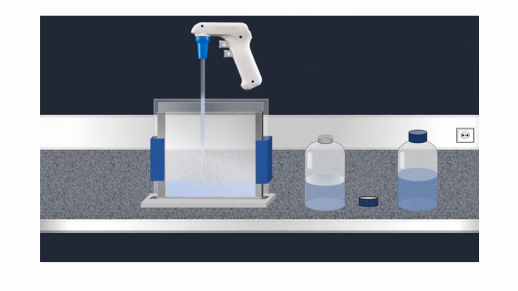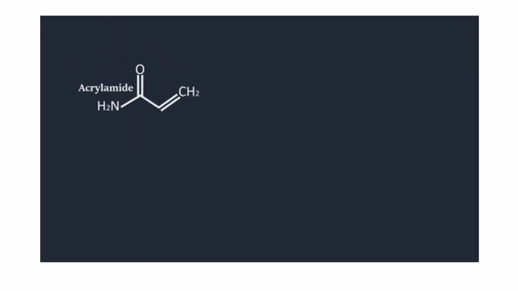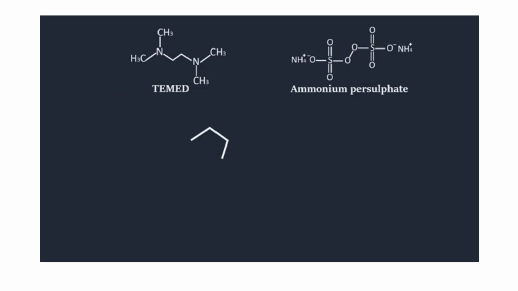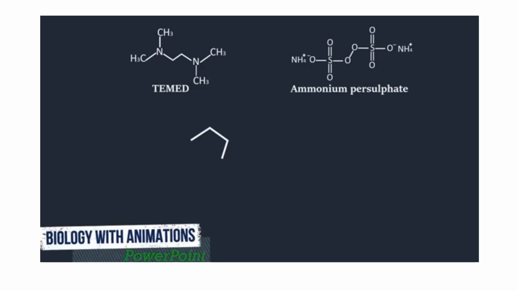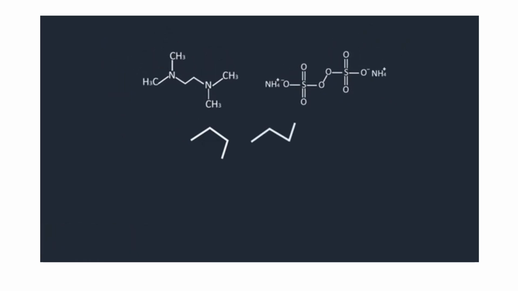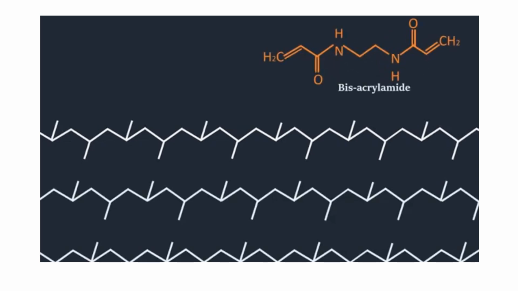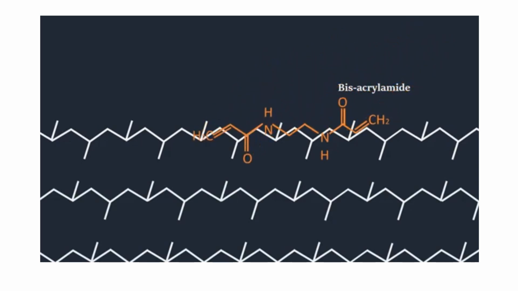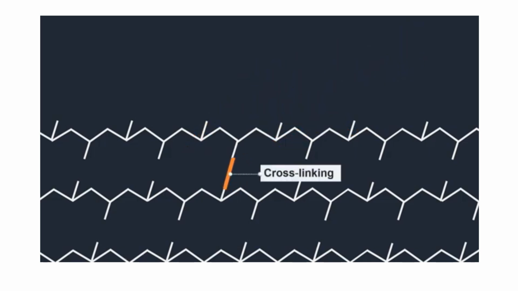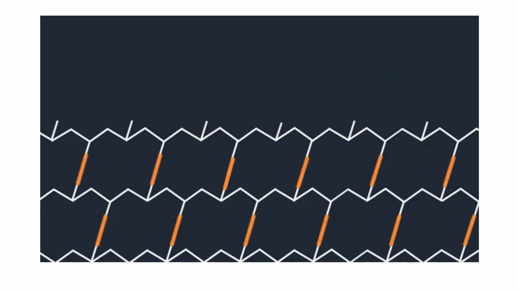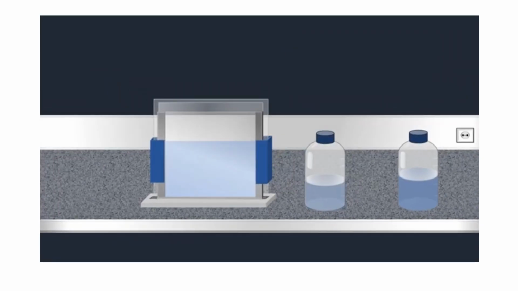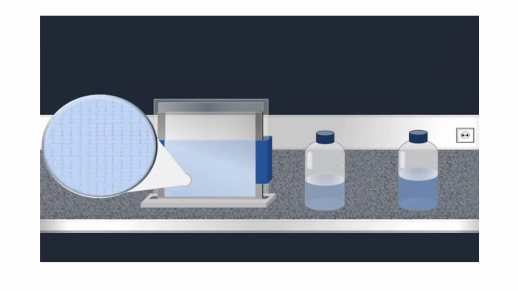The polymerization reaction is a vinyl addition polymerization initiated by a free radical generating system. Ammonium persulfate is used as the free radical initiator, while TEMED accelerates the rate of formation of free radicals from persulfate. These free radicals convert acrylamide monomers to free radicals, which react with unactivated monomers to begin the polymerization chain reaction. The elongating polymer chains are randomly cross-linked by bisacrylamide, resulting in a gel with a characteristic porosity. The pore size of the gel is related to the ratio of acrylamide to bisacrylamide. Low concentration is preferred for high molecular weight samples.